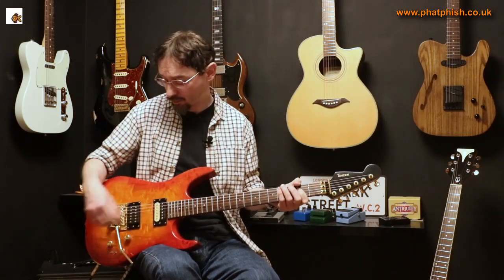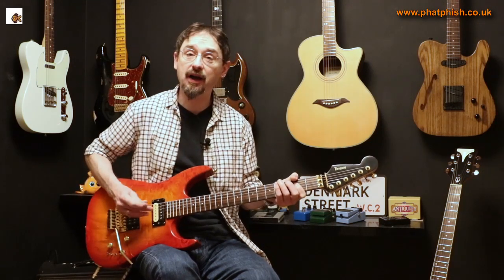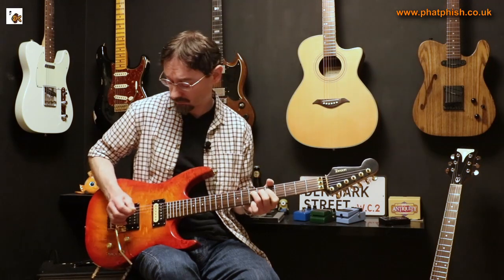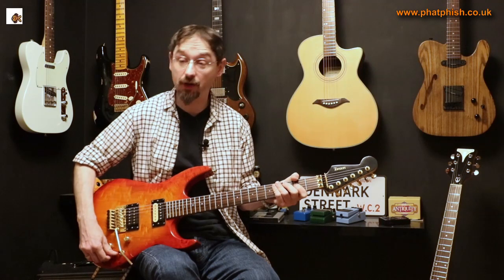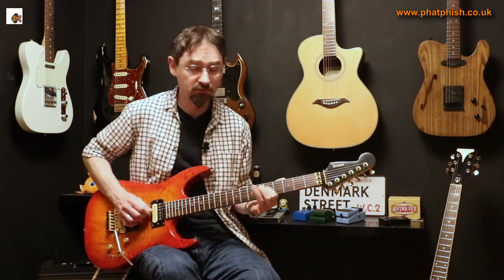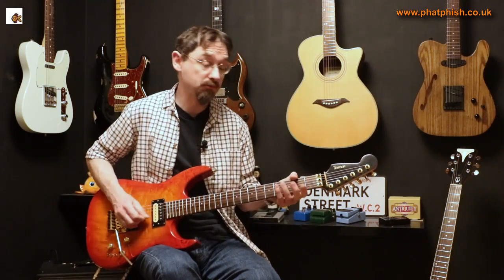You heard both humbuckers before, but I could go to the middle position and have the bridge humbucker and the neck as a single coil. Or neck humbucker, bridge single coil. Or two single coils.